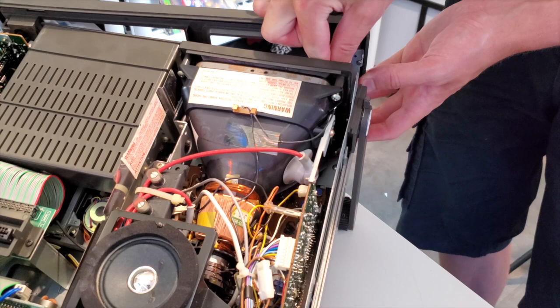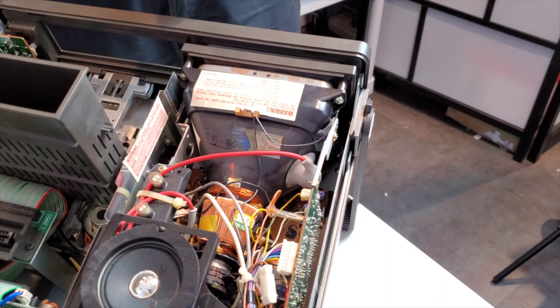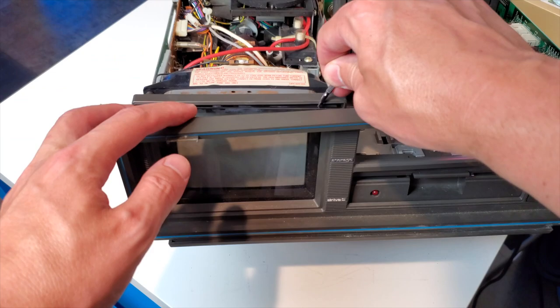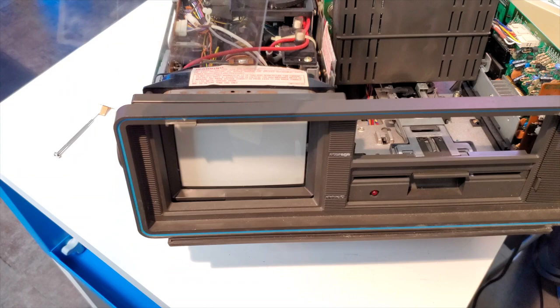Jackpot! Ow! Just kidding, I'm fine. And finally, got this little bugger out.